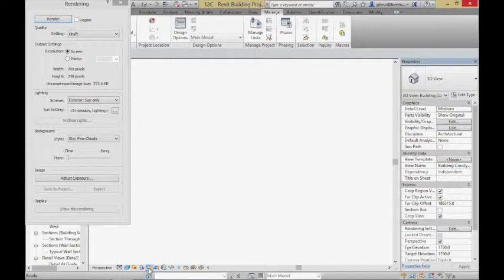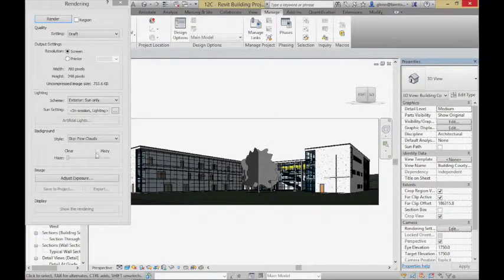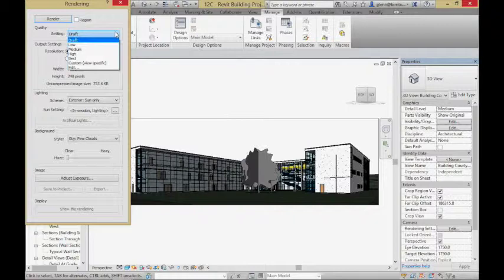So we can go through, and it all starts with this notion of what is the quality. There are different quality settings here: draft, low, medium, high, best. And as we move up that ladder, think about every level taking you probably twice as long to produce the rendering. So draft is very quick but very grainy, good for seeing whether you got materials about right, and is the sun shining about where you want it to be?